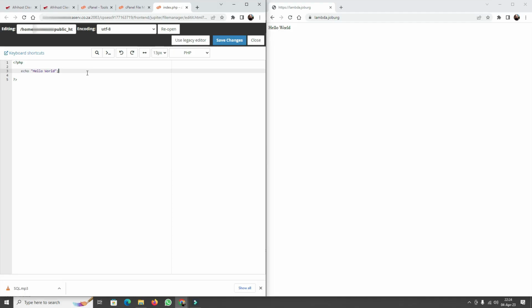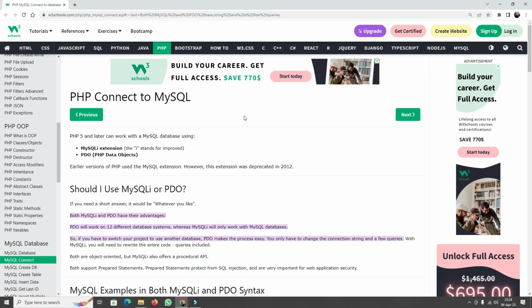Another thing that I would like to mention before we really get started with some of the code is that there are different ways of connecting to a MySQL database using PHP. However, Afrihost servers are running on PHP 7. Since PHP 5 and later, one of the 2 methods available to us to connect to the database is called MySQLi, where the I stands for improved, since the MySQL method has been deprecated since it was insecure and has compromised many websites. MySQLi is much better, and some of the features have been updated.